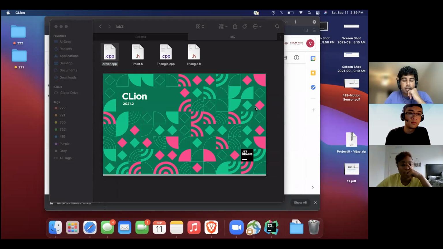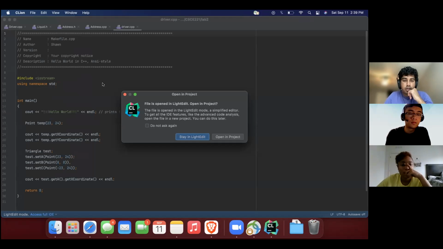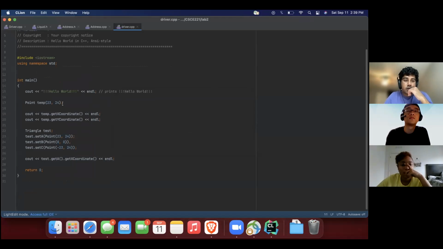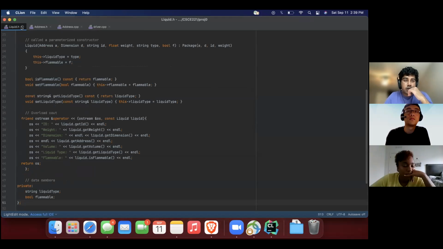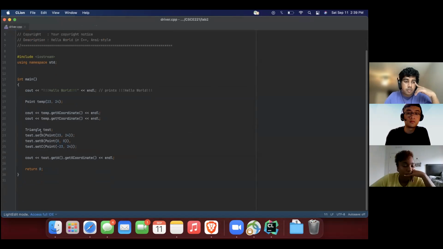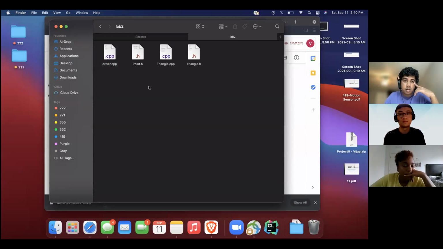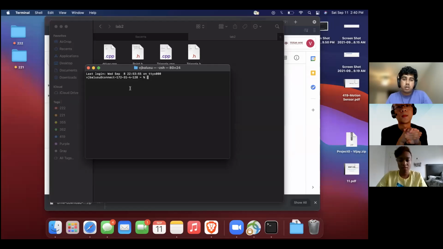Yeah, pretty sure. I just want to look through Hello World 2324.10. Just closing all these project 0 files. One sec. And then triangle test. Okay.